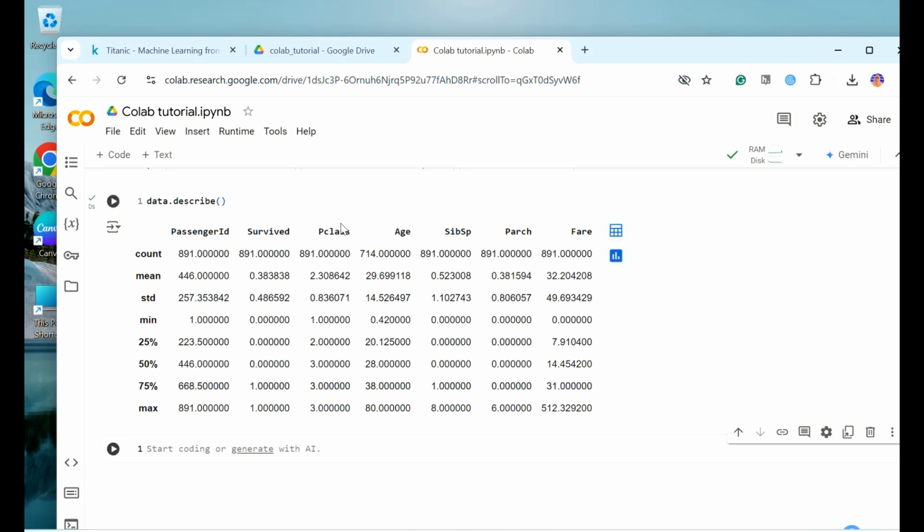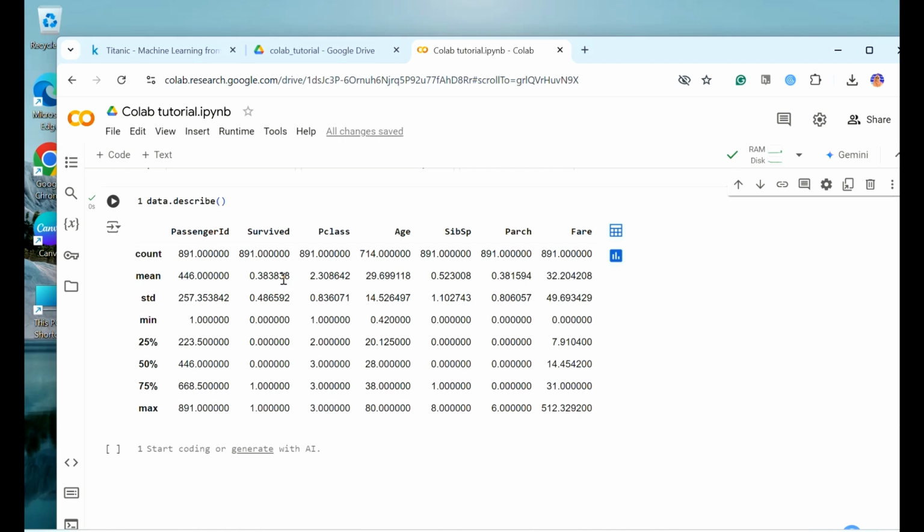These are the column names, and then these are the statistical values of those columns, like how many rows we have. So we have a total count of 891 passengers in the train dataset of the Titanic.